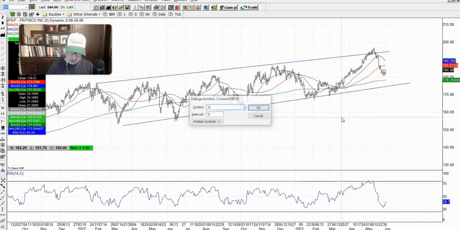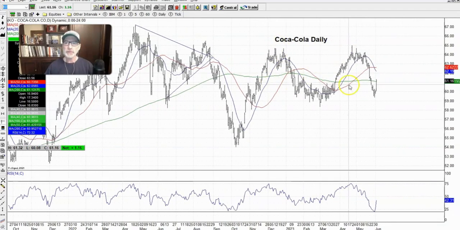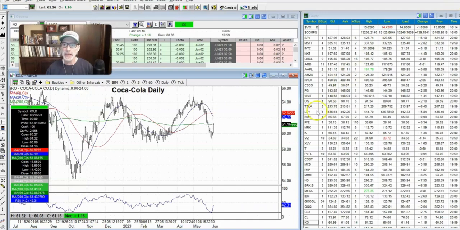Okay, let's look at Coca-Cola as well. Long time, great company, just not really going anywhere. As a form of price appreciation it doesn't move that much, but it's a stable, high quality dividend paying stock. We've got a little bit of a pullback here. Look at this, bouncing off the RSI, perfectly bounced. So maybe Coca-Cola has hit its low and is ready to move back higher again. These are the kind of things you want to look for, these higher probability entries and setups. Okay, and let's see what else we have.